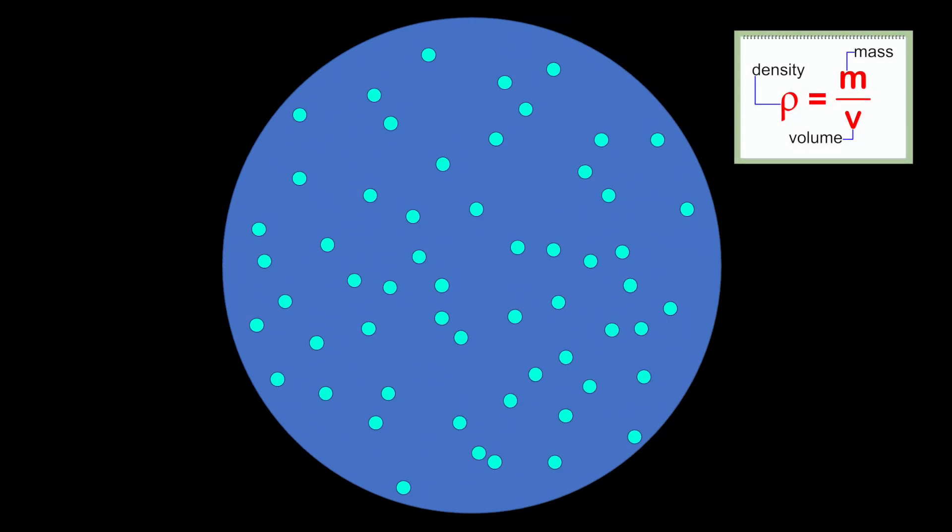Let's say we have a blue supergiant star. If these arbitrary turquoise dots represented the individual atoms of mass in this supergiant, we can say that the supergiant is not a very dense object. It has a limited amount of mass over a large volume.